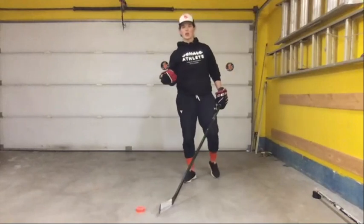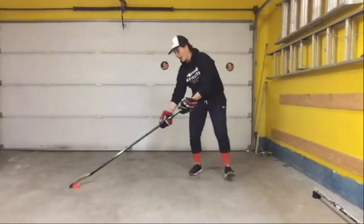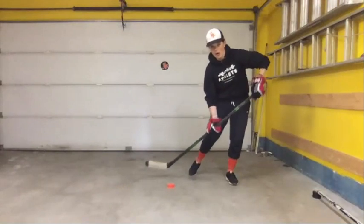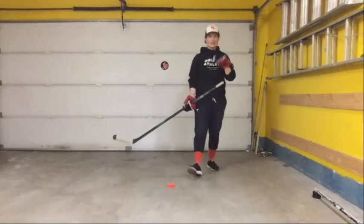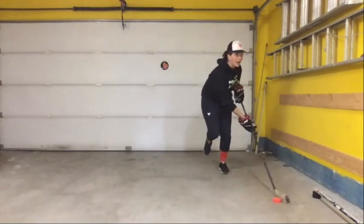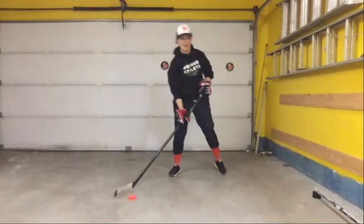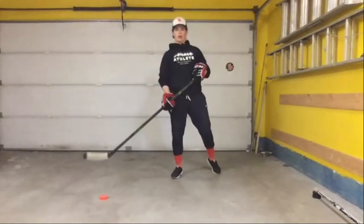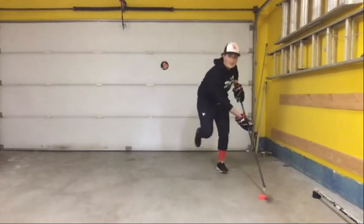So the challenge here is whether I do the push-out move or the toe drag, I have to actually bring my stick away with that mini bow and arrow before I want to shoot the puck. So I want you to challenge yourself to take one-touch shots. So one-touch shot on the push-out would look like this, okay? I push it out and I shoot right there. A two-touch shot would look like this. Okay, I would go backhand to forehand, stop it, and then shoot it. Okay, so that's two touches. This would be one touch.